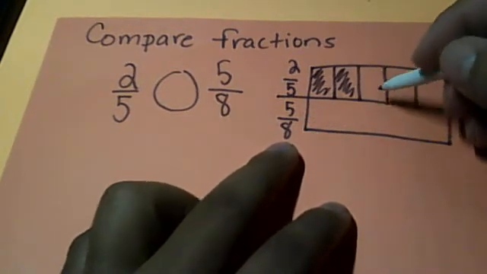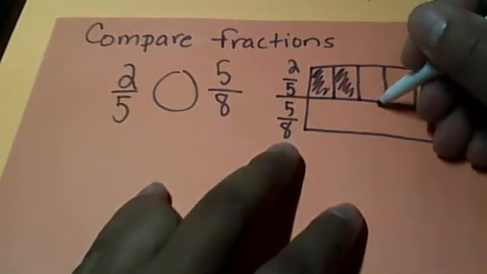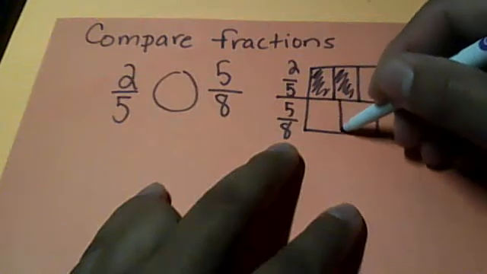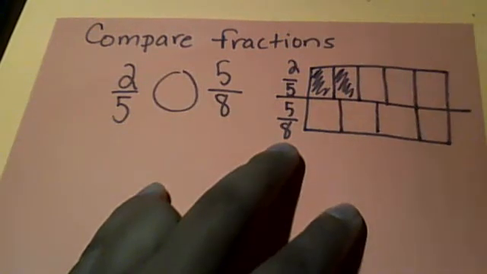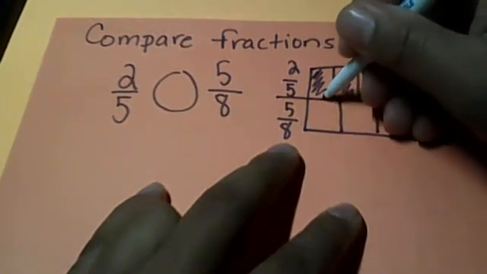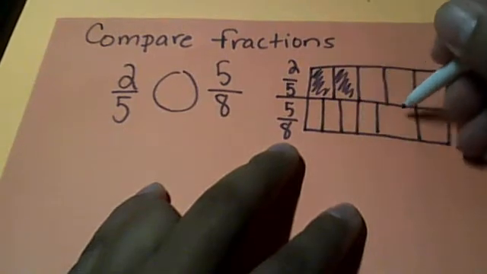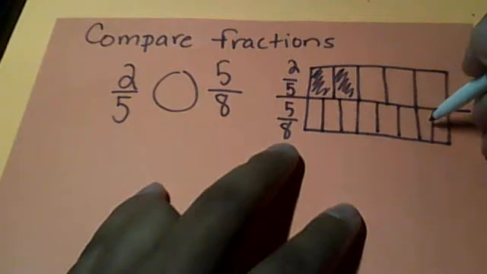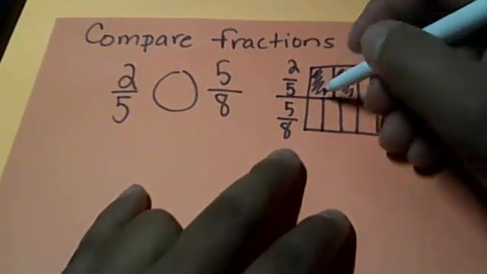divide this into 8 equal parts. So I'm gonna go in half first. So I have 2 halves. Then I'm gonna split those in half so that I have 4 equal parts. Then I'm gonna split those halves in halves. So then I'd have 8 equal parts. 1, 2, 3, 4, 5, 6, 7, 8. And this one I'm gonna shade 5.